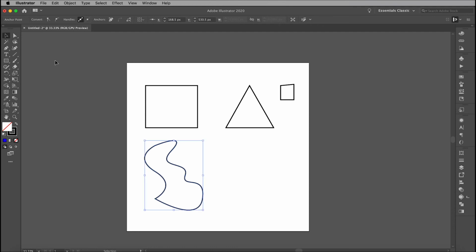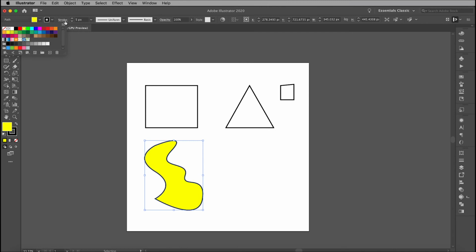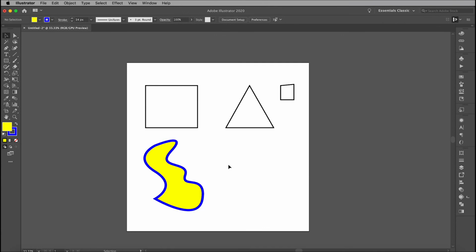So now you got everything, you got your shape, and you can go and put a fill color inside the shape. You can change the stroke color and do all the regular things that you do with Illustrator. Basically, the pen tool is used to make shapes and to outline things. So you can change the stroke as you're using the pen tool. I like to do everything at the end, but you can do it however you want to do it. Play around with it, see what you come up with. And that's the pen tool in a nutshell.